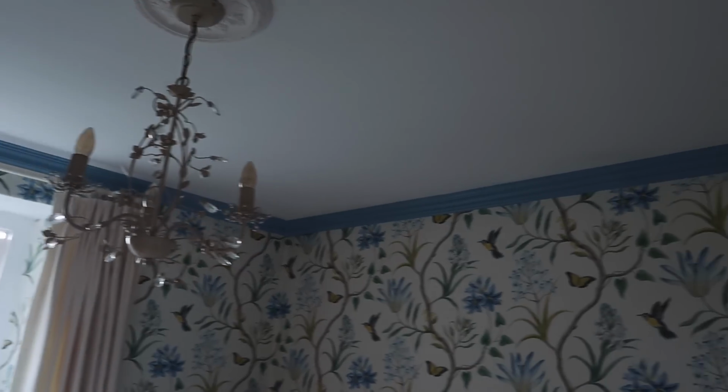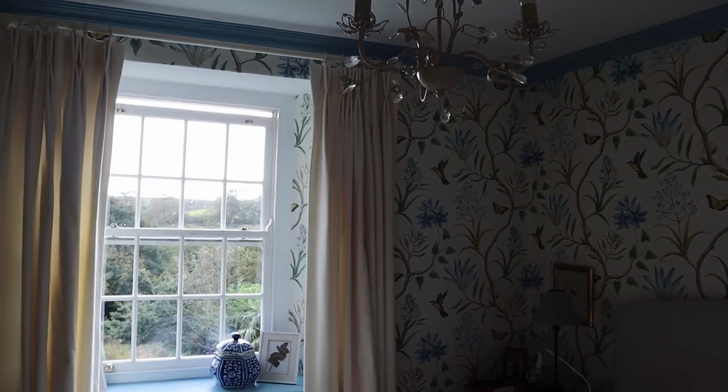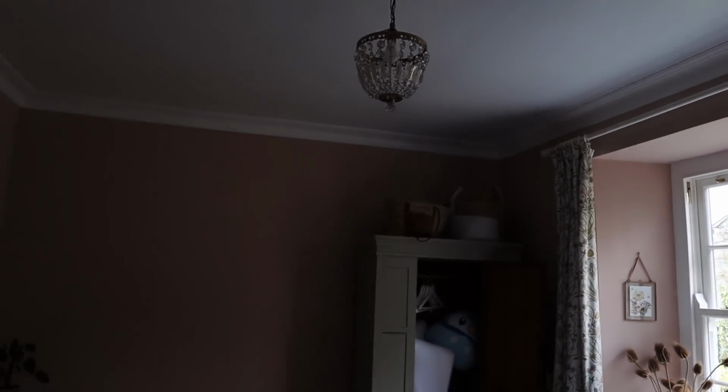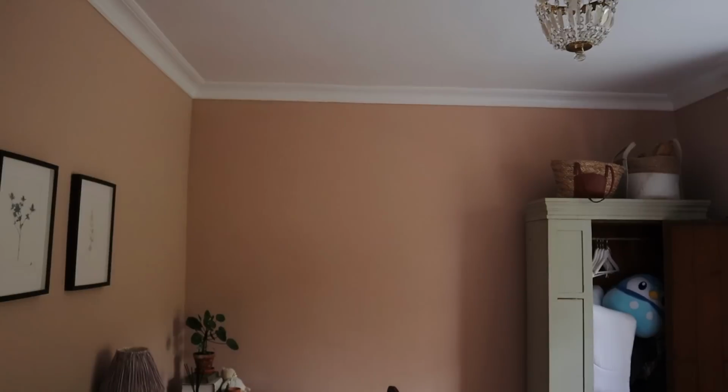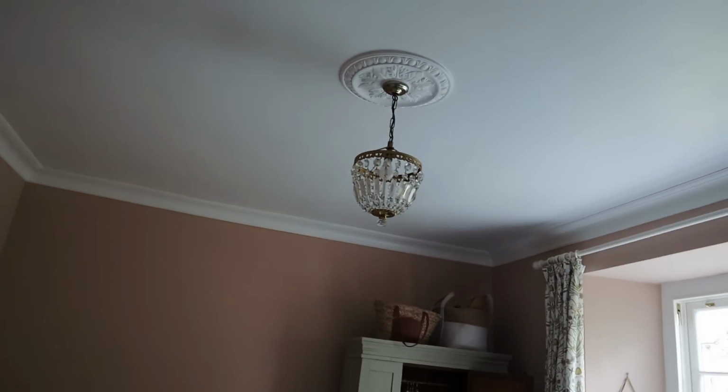I need to figure out what I want to do. Like in our bedroom, for example, can you see the vision of this all being painted blue and how much that would complement it? And then the same goes, well, actually this is the one room that I'm not as certain about because there's something about the pink and the white that's quite satisfying. Actually, I think this room looks lovely as it is. I do quite like that white contrast.